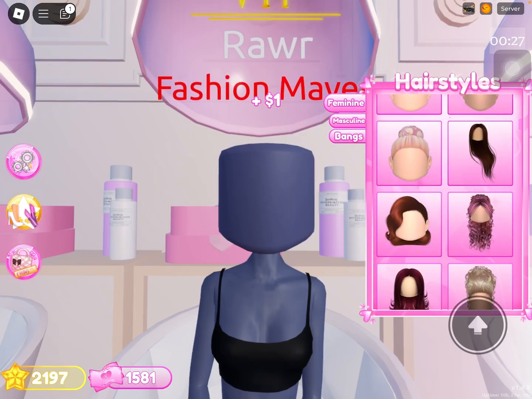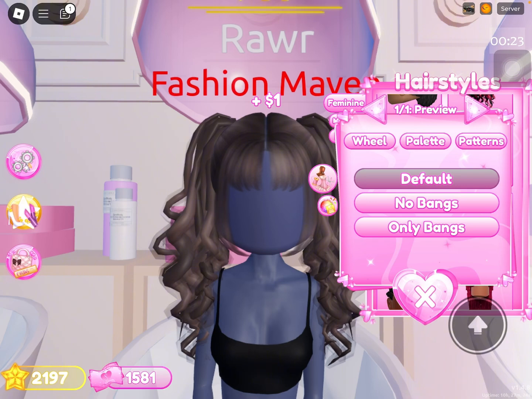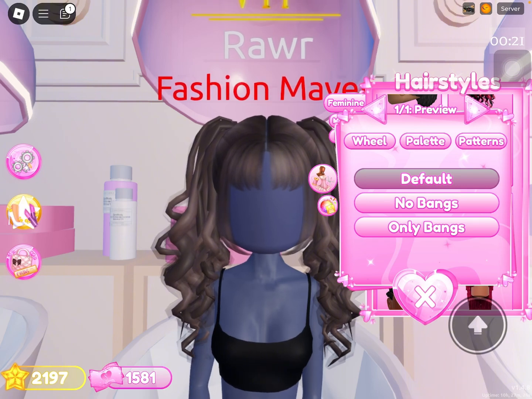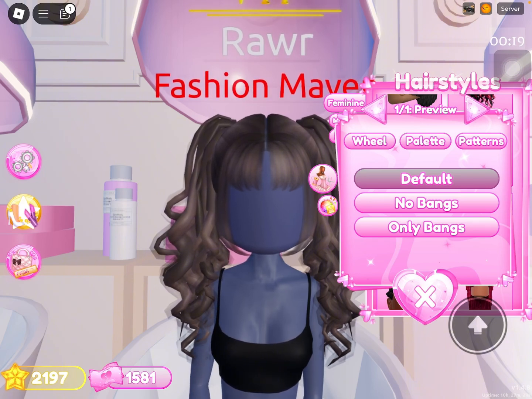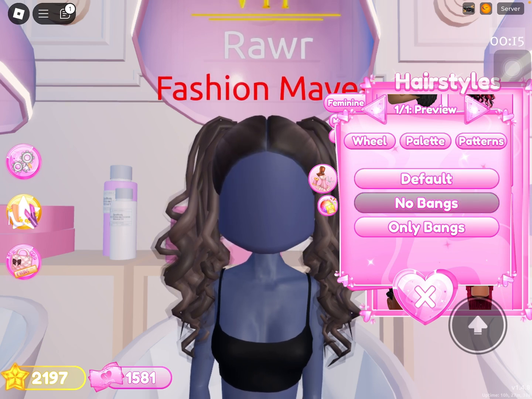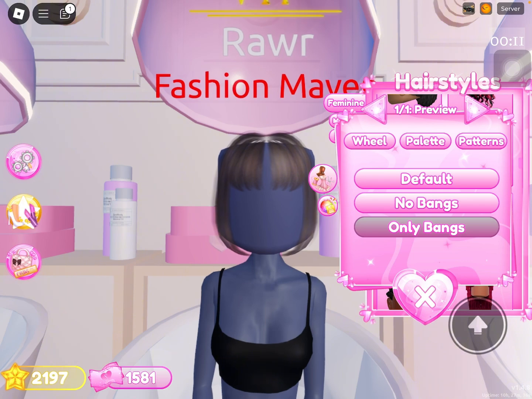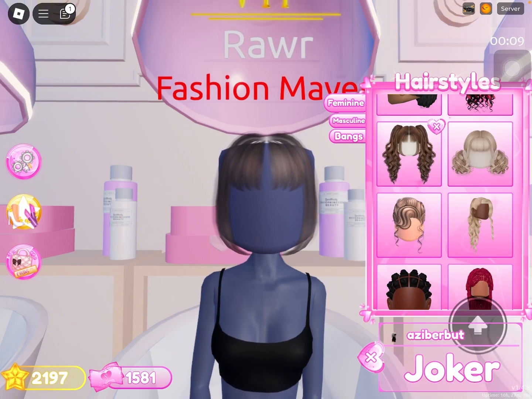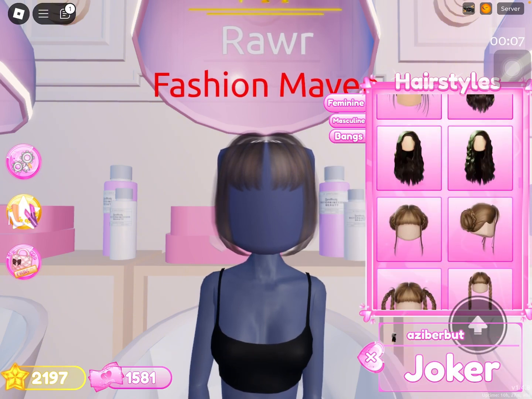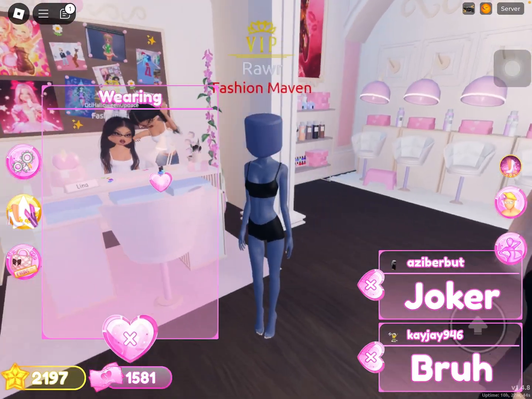Now, we are at the hair section, and we have a new toggle for a new type of hair. Now we have 3 toggles: default, no bangs, only bangs. Default is the normal hairstyle, no bangs is a cute type of hairstyle, and only bangs is just bangs. So that's normal. No other hairs.